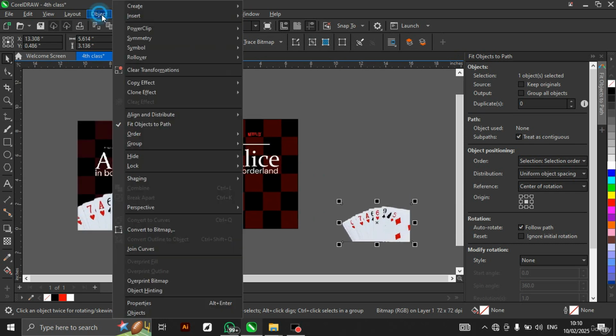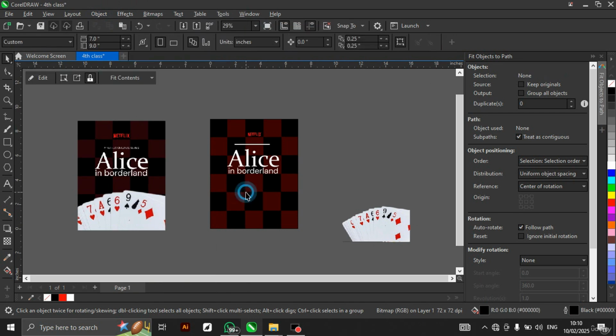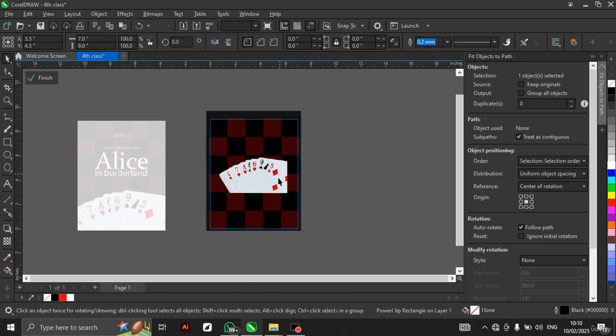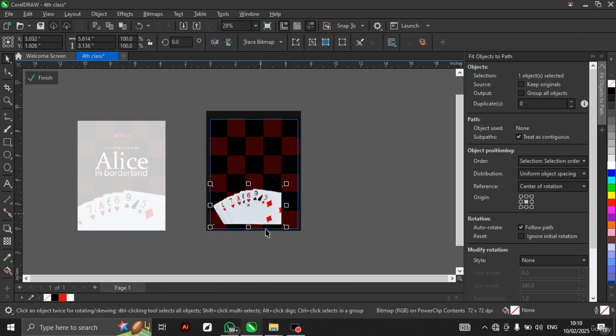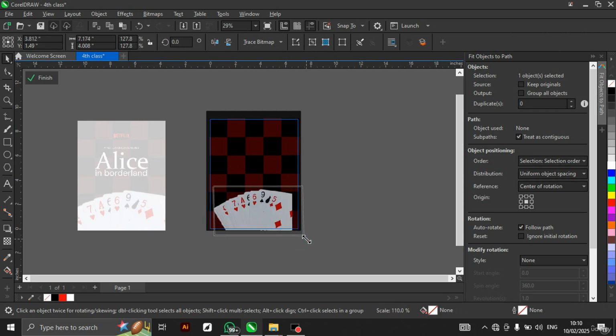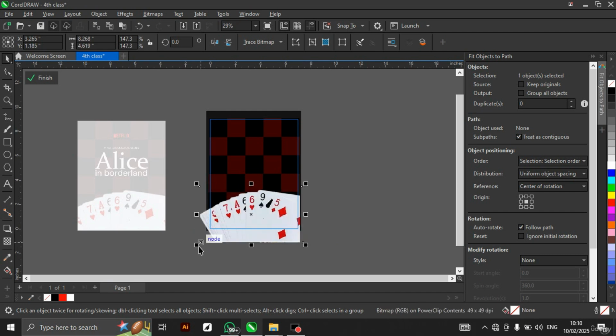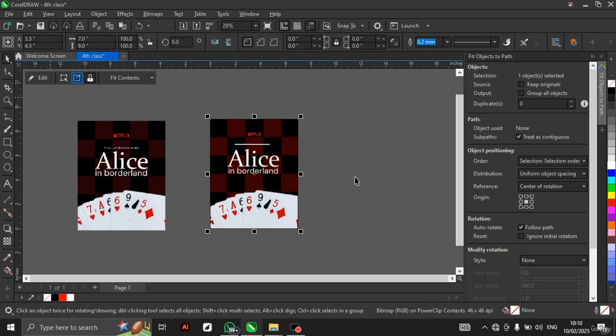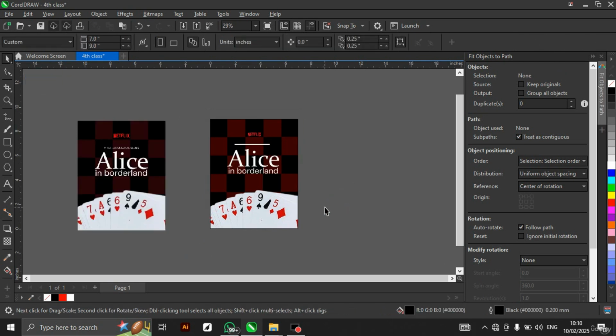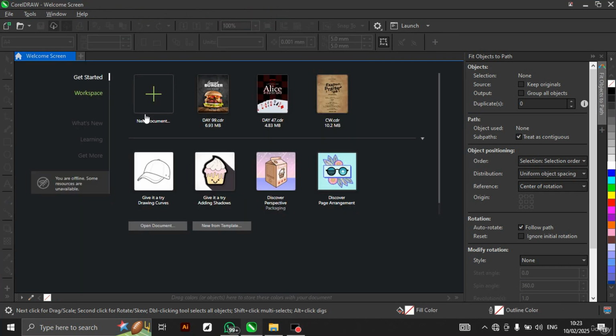So using the same option, object, power clip, place inside frame, then edit power clip, and then we adjust the size so it can fit in with the frame. So you can see we've achieved it. Thank you. I'll see you in the next.